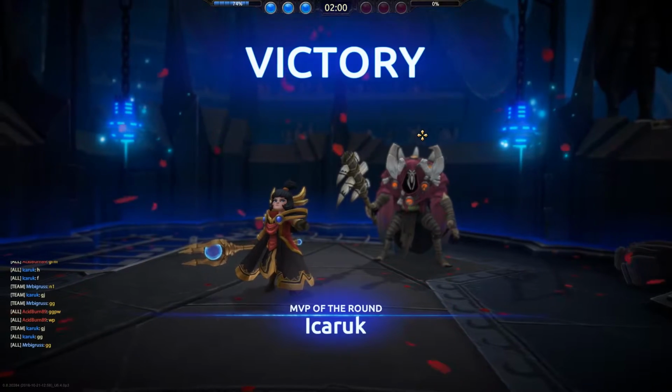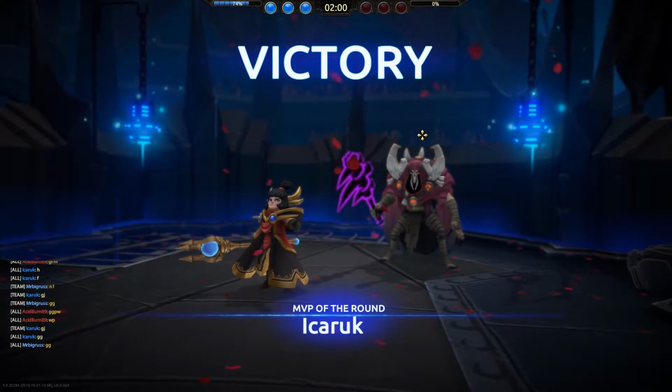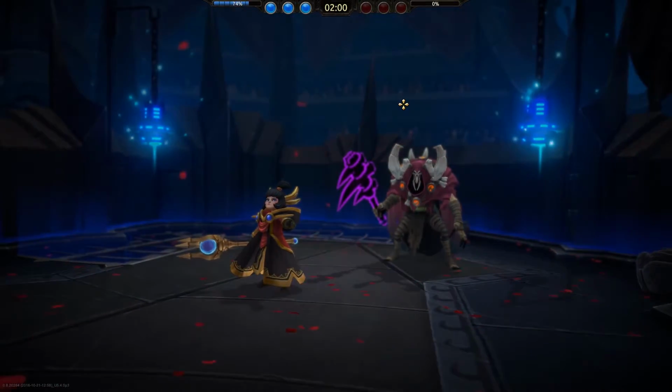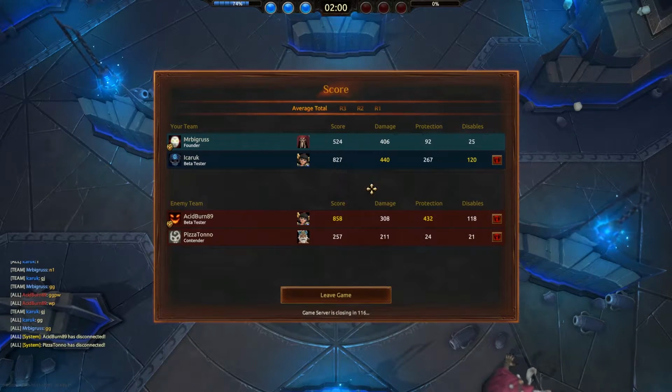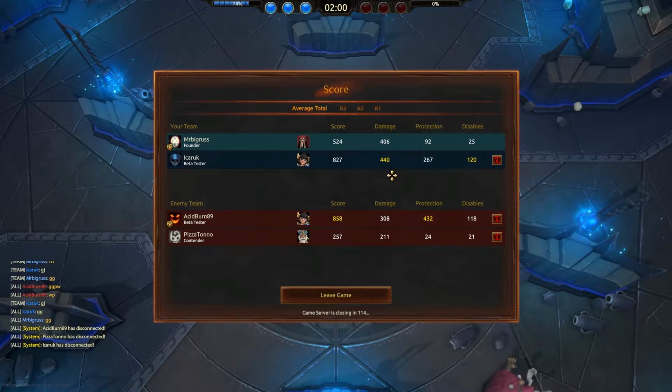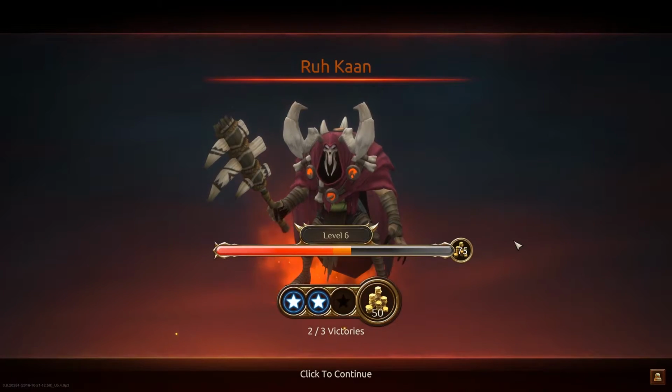And that is exactly why I think Ruh Kaan is super damn strong. He has great sustain. Obviously Pearl played a massive part in there, bringing out some big damage. I just can't believe how much damage Pearl does. It's crazy. I think generally Ruh Kaan's kit is super strong and he's a lot of fun to play.